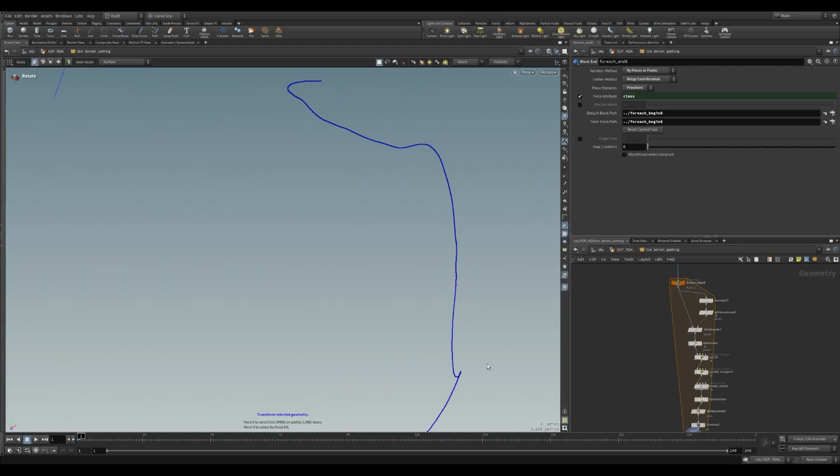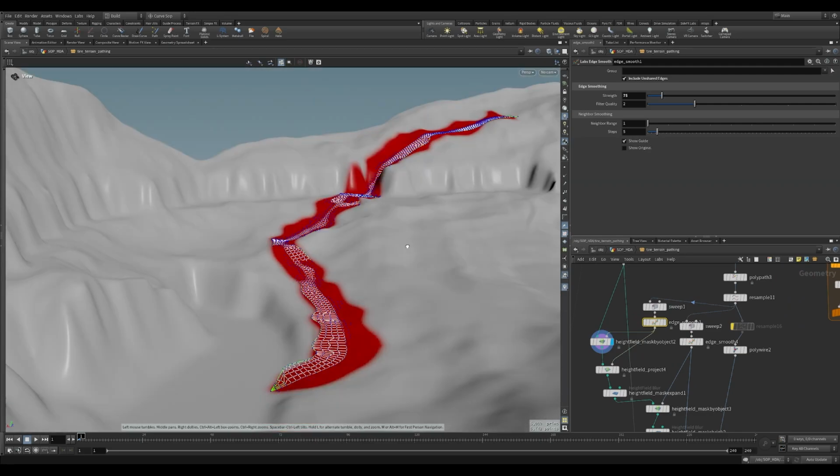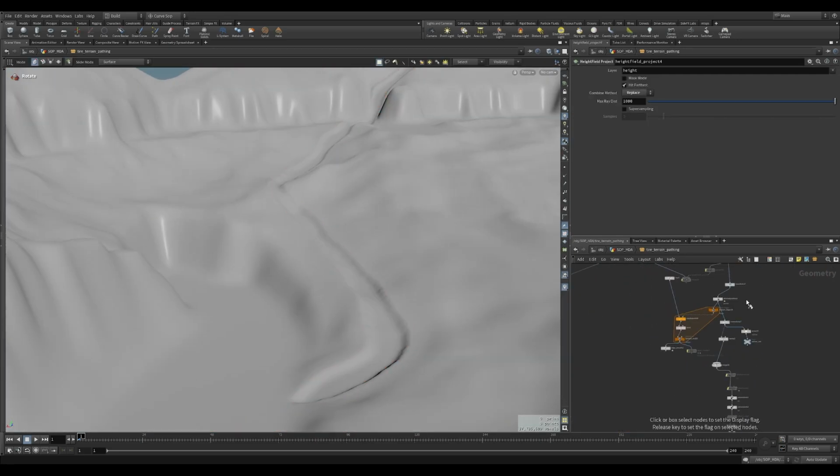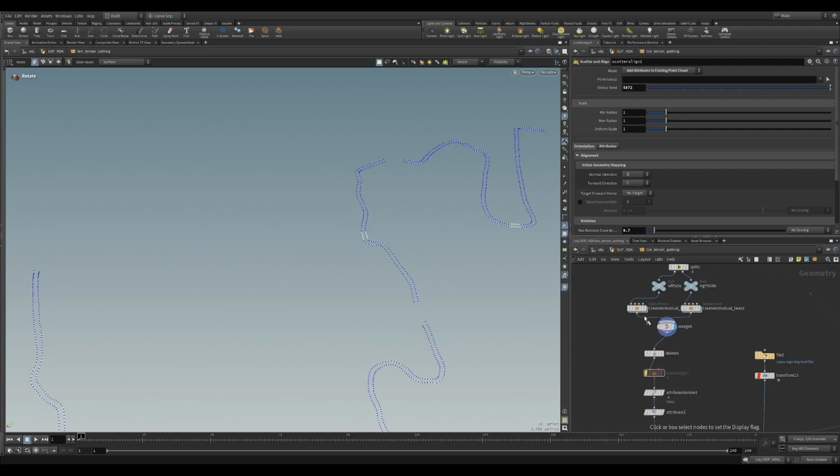And then for the same thing here on rivers, we just add a random line, vary the width of it, and you can then indent this into the terrain. If you pause, you can see some of the code and all the nodes I use.